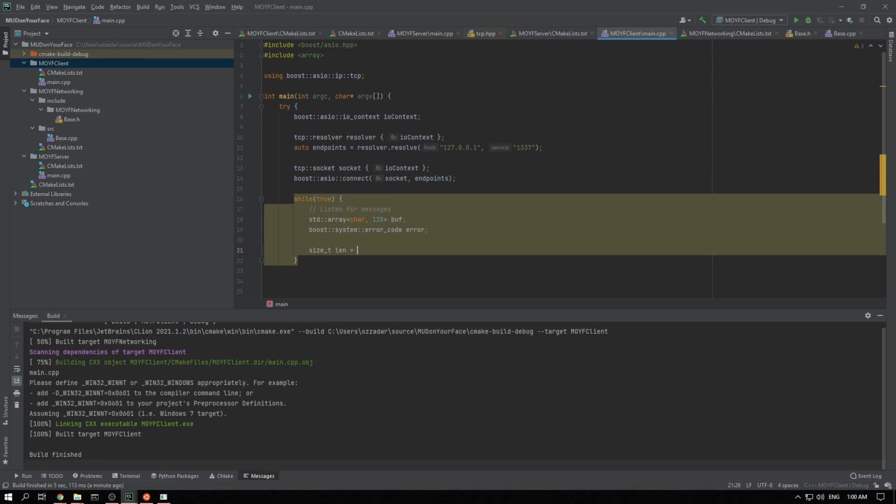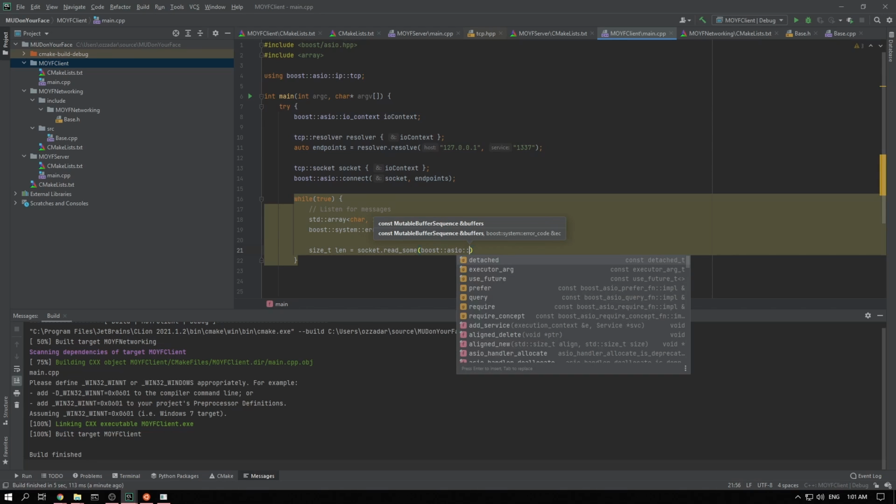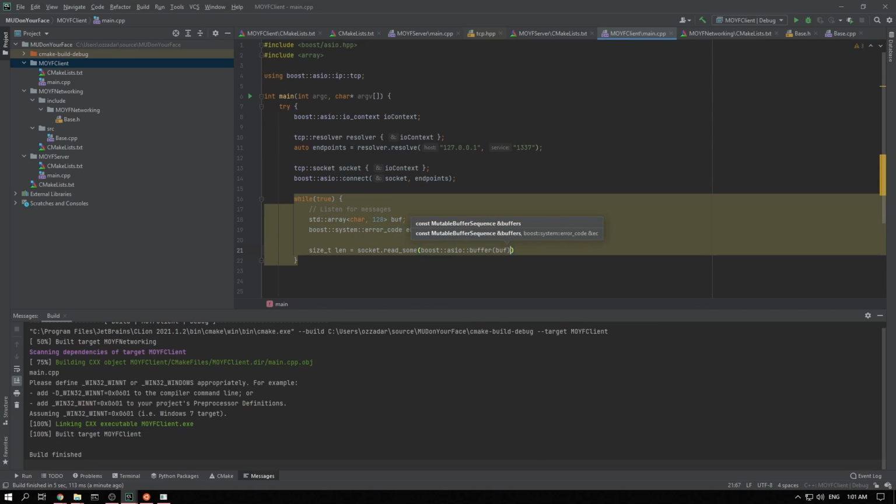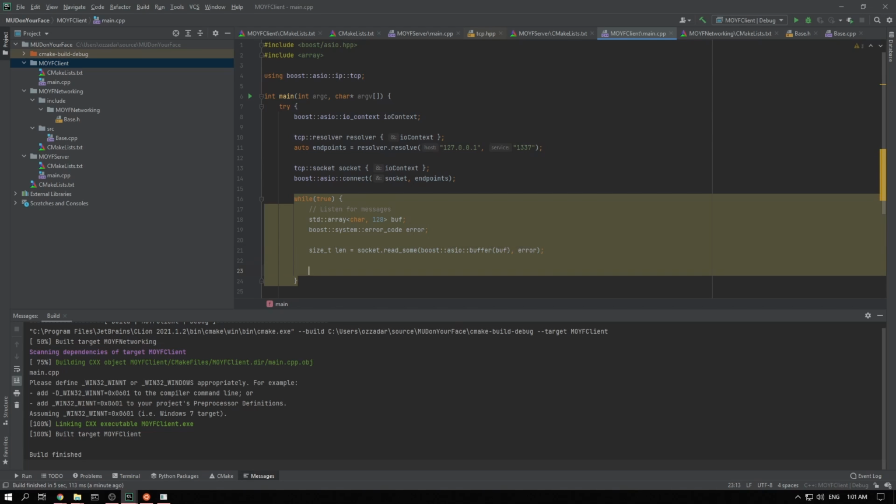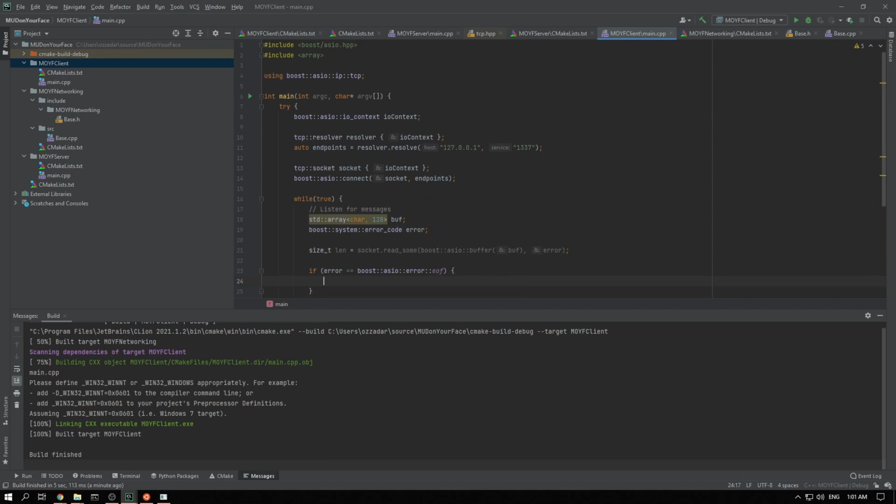And if we do size_t length equal read_some over boost asio buffer, error. Now if error is equal to boost asio error eof, that means that we have received a clean shutdown.